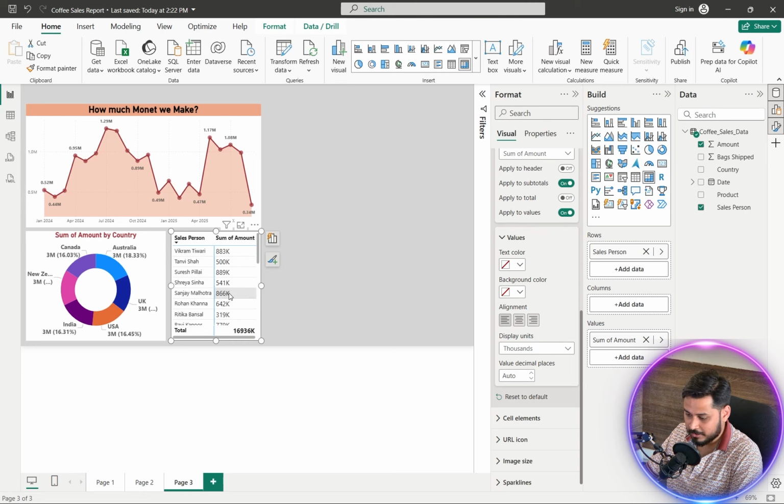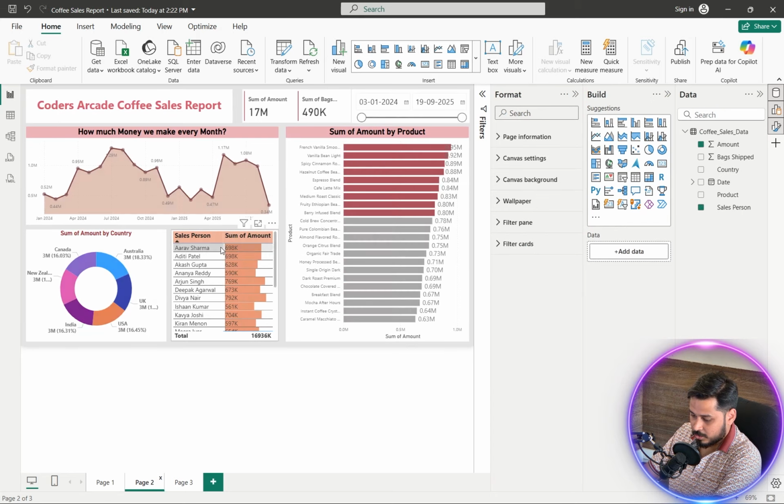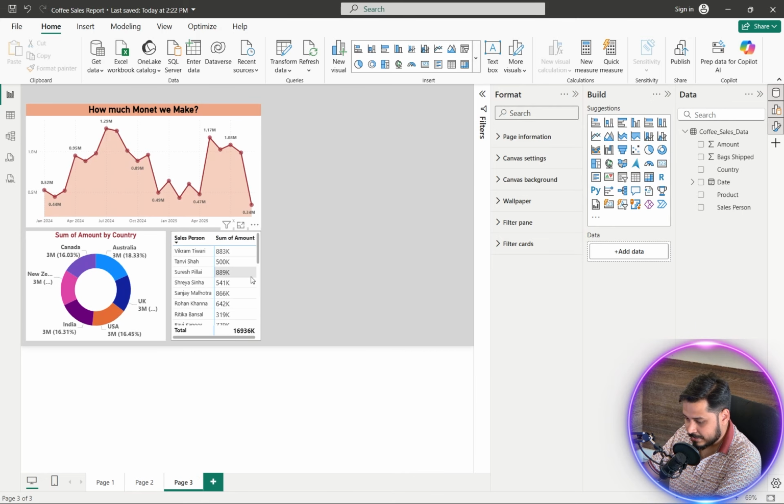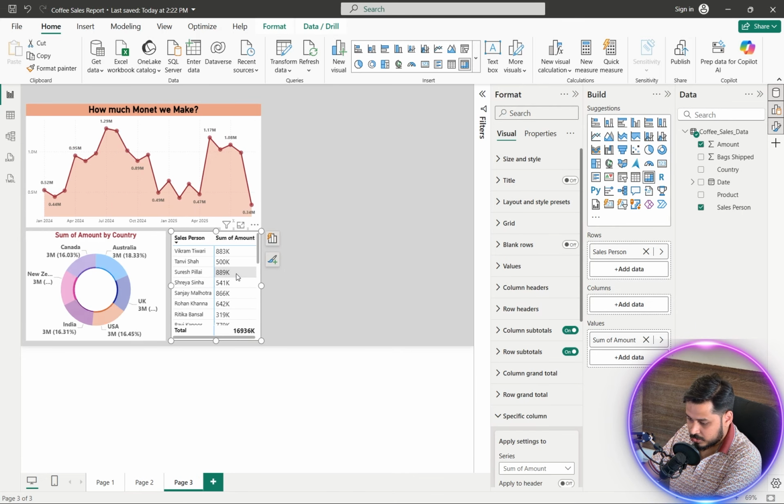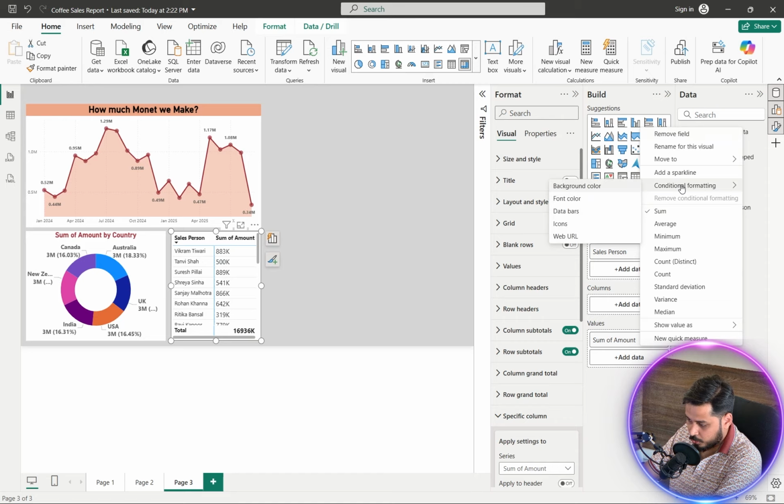I hope this is clear, right? Now I want the data labels also, the color bar that you can see here in this place. So what I can do is select that particular table right here in my columns. As you can see, under values, I can right click on the sum of amount and go to conditional formatting and click on data bars.